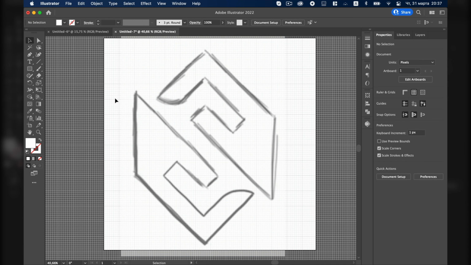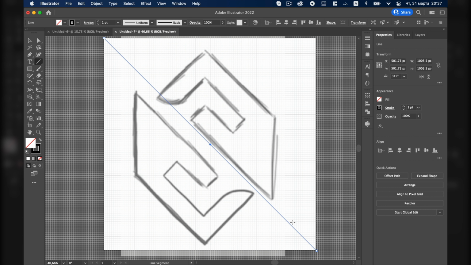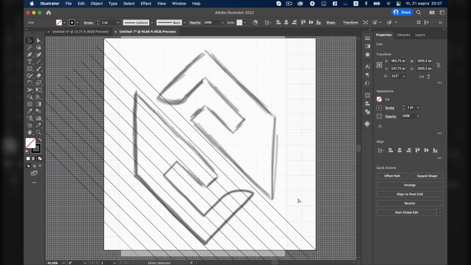After that, you need to create a grid, so select Line Segment tool, disable Fill, enable Stroke, with 1 pt of weight, and after that you need to create diagonal lines. Go to the left upper corner, click and hold left mouse button, press and hold your Shift key on keyboard and go to the right corner. OK. After that you need to duplicate your line to the left and to the right. Press V on your keyboard, press Option and duplicate it. After you copy your line, press Command D or Ctrl D to duplicate it several times.